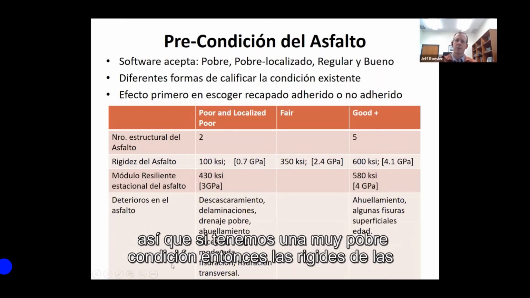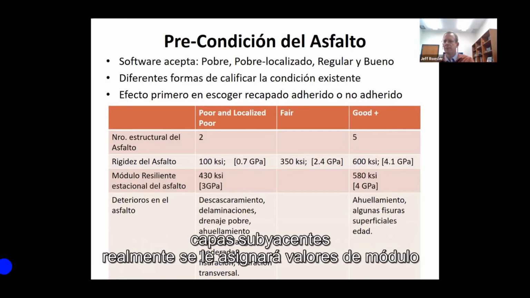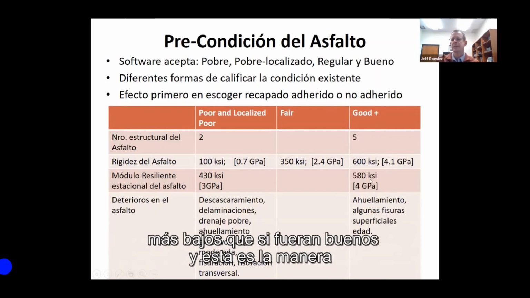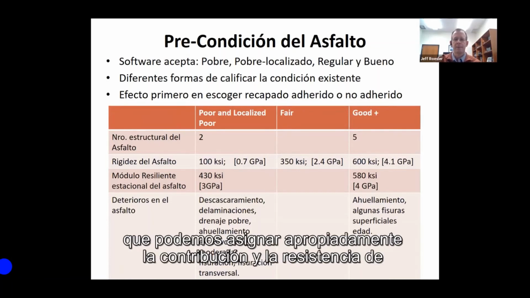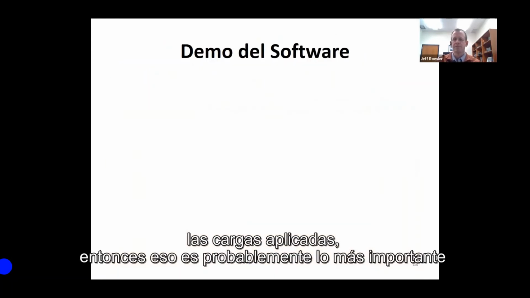So if we have very poor condition, then the underlying layer stiffnesses will be assigned lower modulus values than if they were good, so that we can assign appropriately the contribution and the resistance of the applied loads.